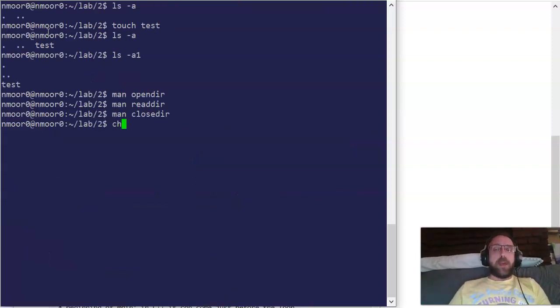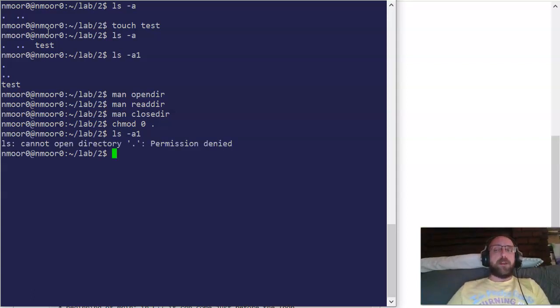As an example with ls, if I make my current directory inaccessible, and then I do ls -a1, it's not just going to report nothing or crash, it's going to give me an error message telling me what the problem is. It can't open the directory dot because permission was denied.